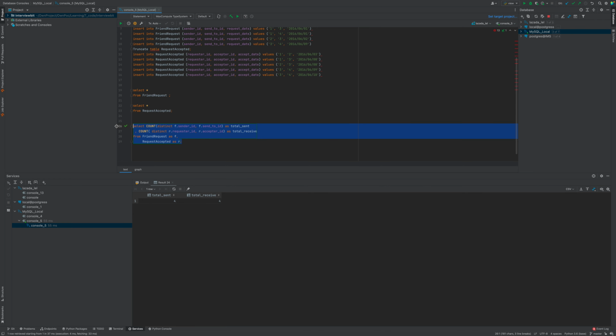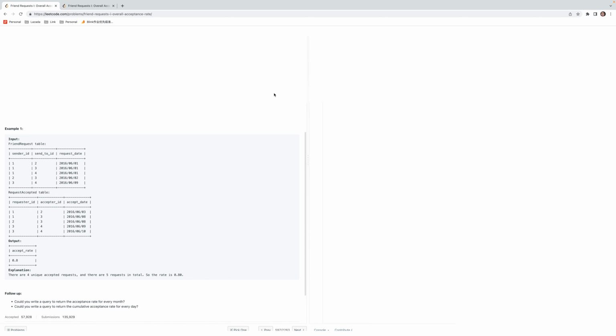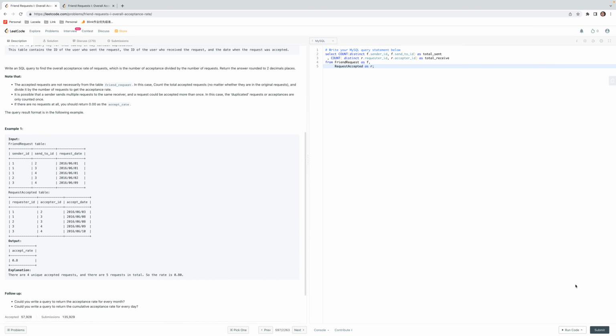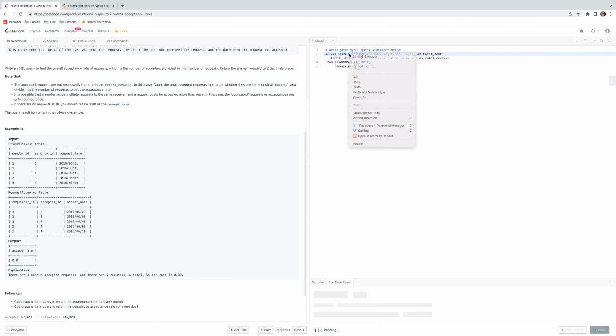Let's try to run the code. We might have some duplicate data, so sender ID and receiver ID. Let's see the result.